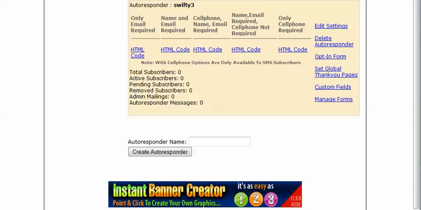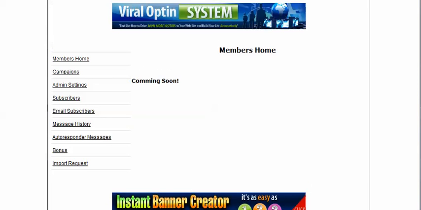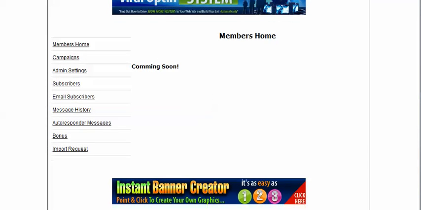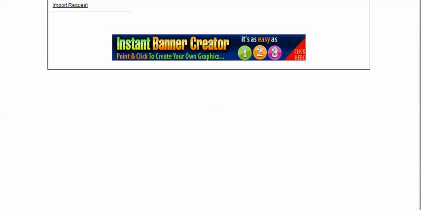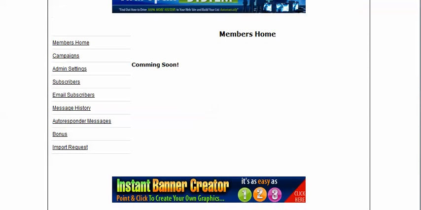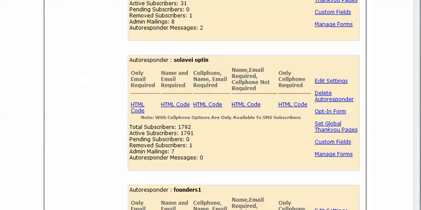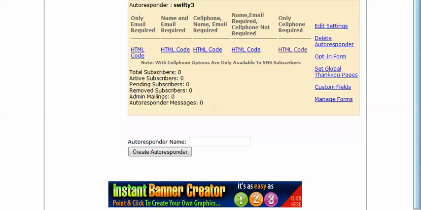Let's take a look at this code now and see what it looks like. Scroll back up here. I think I hit the wrong button, so I'm going to go back there again, scroll all the way down. That's actually coming soon. I hit the wrong one. That's not available yet. This is the button I wanted to click. Scroll back up a little bit.